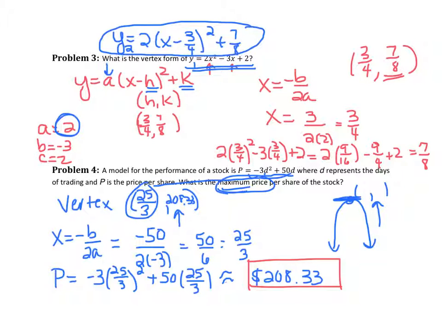So that was lesson 4.2. What we were able to do is graph quadratic functions written in standard form. Again, you have to start right at the beginning with x equals negative b over 2a, and the rest of it should fall out for you. Good luck.